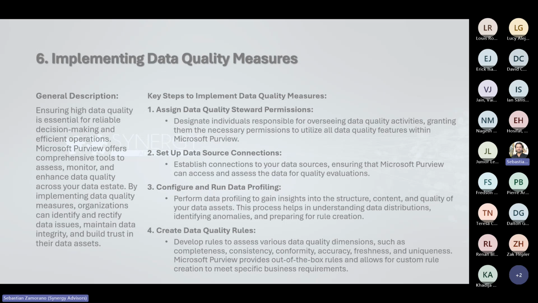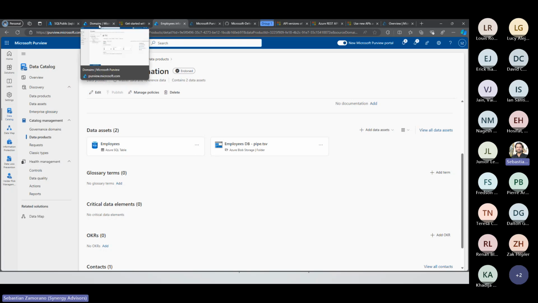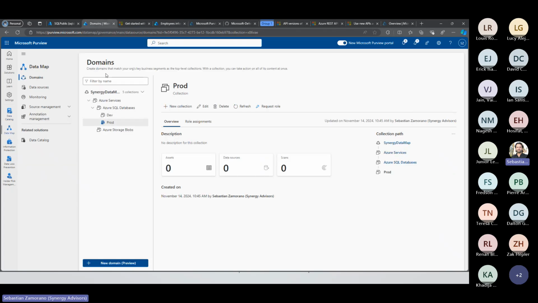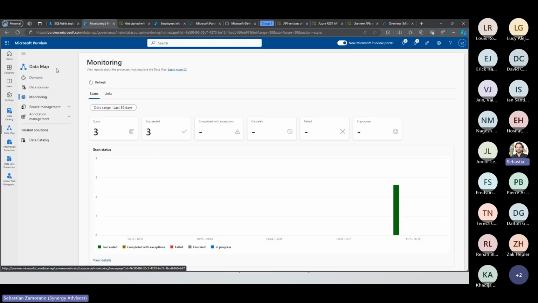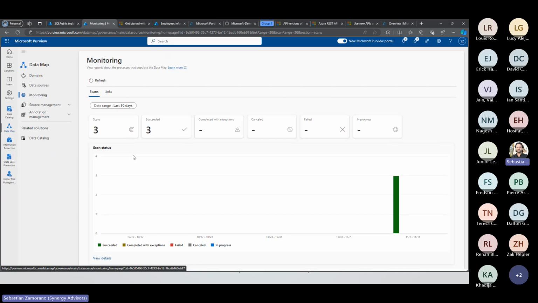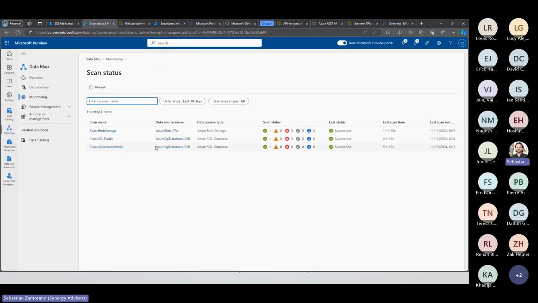Let me go there. Maybe a parenthesis, this can be helpful to understand. When we are monitoring, here I jump to data map, we are able to identify all the data that is collected and the scan status.